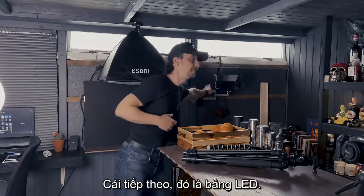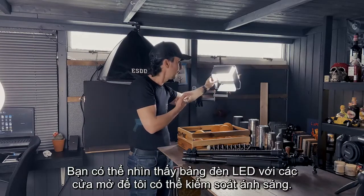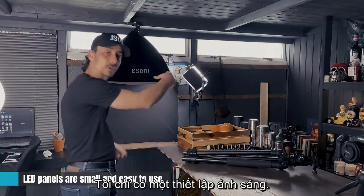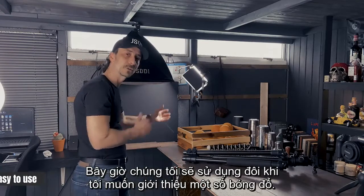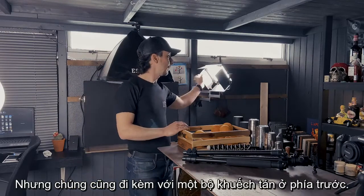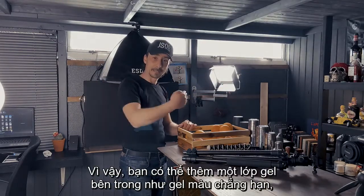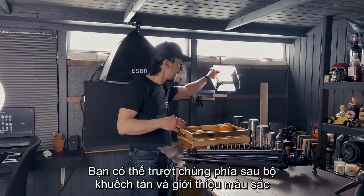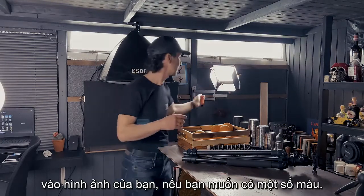The next one is an LED panel. Now this is one which I use sometimes. As you can see, it's an LED panel with barn doors, so I can control the lighting, and if I move it here, I have just one light setup. For example, I will use this sometimes when I want to introduce some shadows to the composition, maybe a hard shadow or something like that. But they also come with a diffuser in the front, and this diffuser is movable, so you can slide a gel inside, like a color gel. For example, if we need some color, you can slide it behind the diffuser and introduce color to your pictures if you want some kind of a fill color on the side.